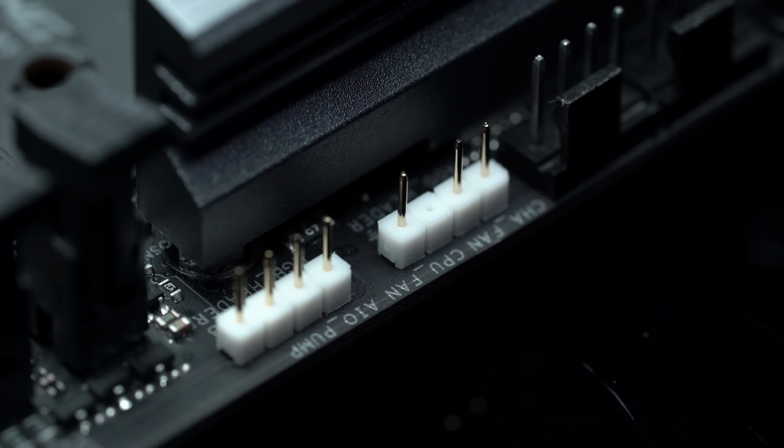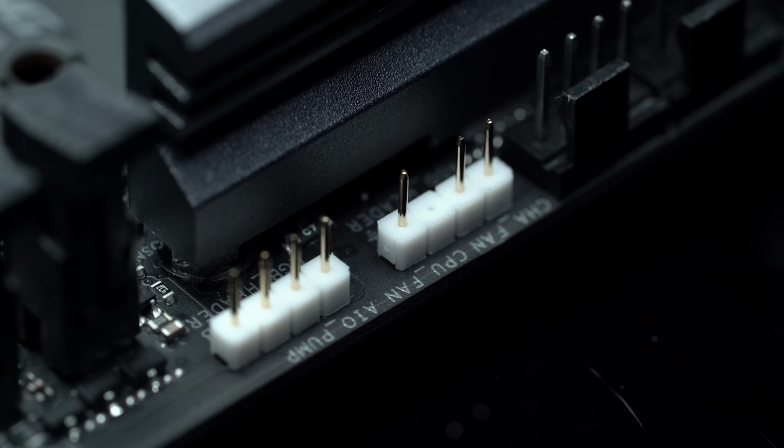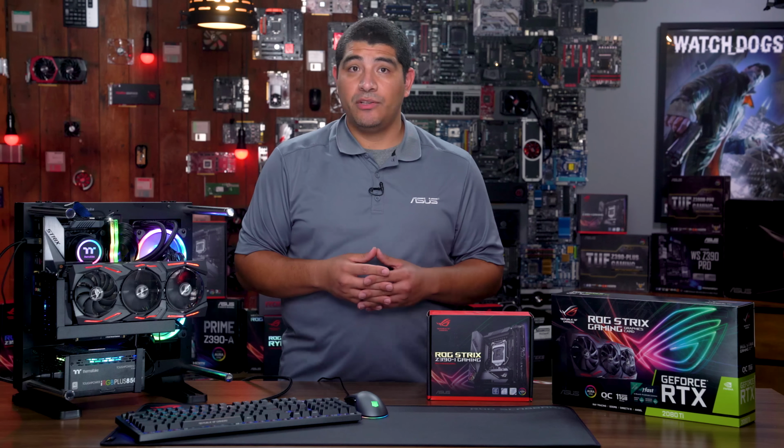It's got 2 additional headers on the board as well for addressable and non-addressable RGB based accessories. So that's going to work great for additional LED strips. We've gone ahead and utilized 1, but we could connect more. So really the choice is up to you in that regard.